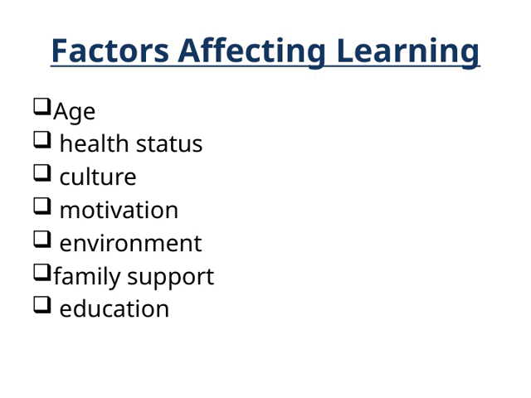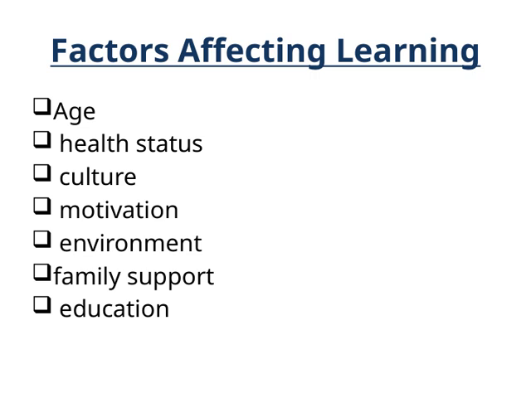The environment where learning takes place matters as well. Whether it's a quiet classroom, a busy home, or an online setting, the environment can either facilitate or hinder learning. Family support cannot be overstated. Encouragement and assistance from family can boost confidence and provide additional resources. Education itself is a factor, as prior knowledge and foundational skills set the stage for new learning.